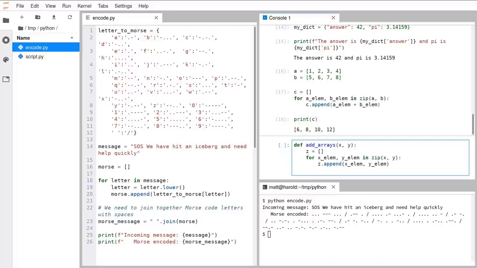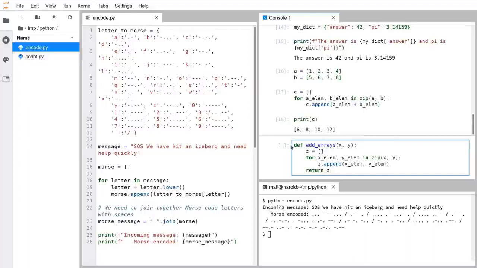This time, because we're inside a function, we've got our own little set of variables which are internal and private to that function. So in order for anything to get out of the function, to escape to the outside world, we have to explicitly return anything that we want the outside world to get access to. The thing that we want to return from this calculation is the variable z. And so to return it to the person who called the function, we use the return keyword, followed by a space, followed by the name of the variable.